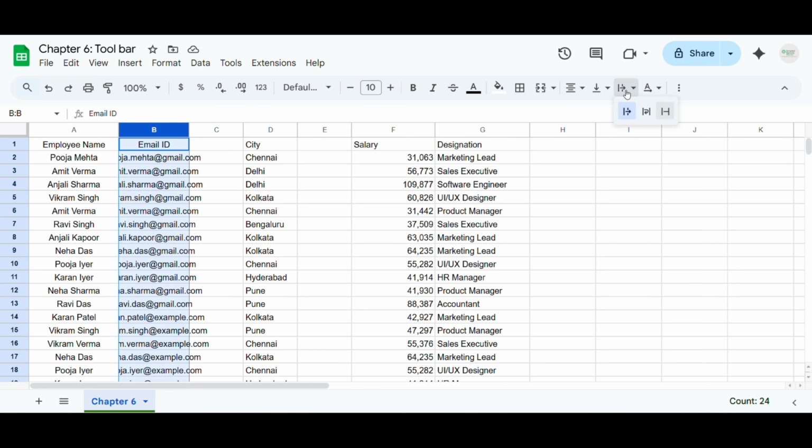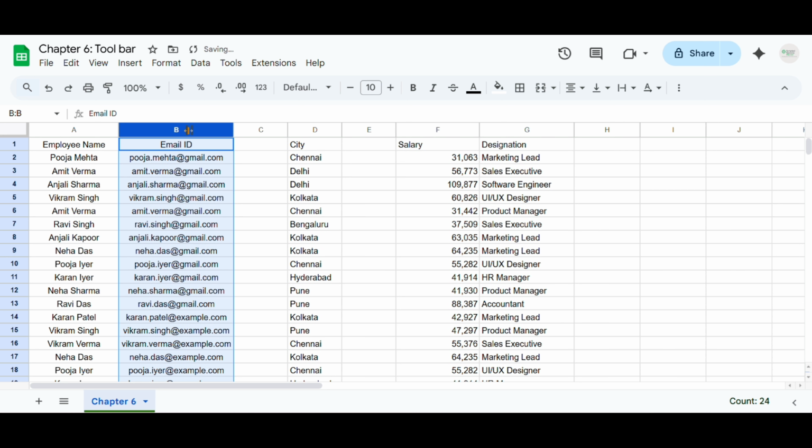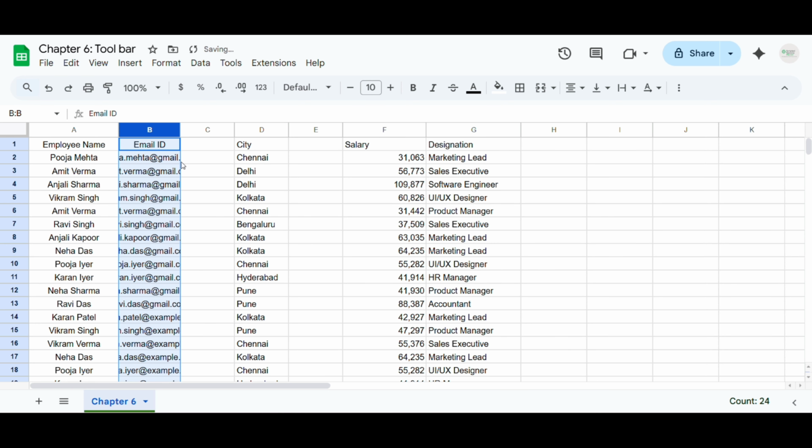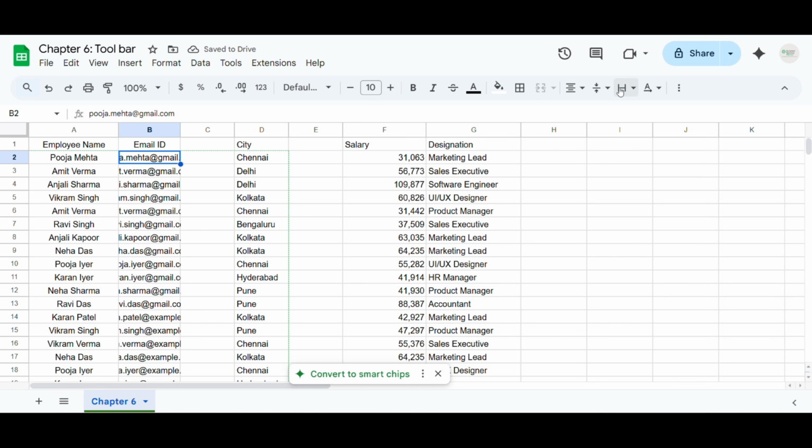Once you click this clip option, you can see it is not spilling into column C anymore. It is as simple as that. You can double click to increase the column width, or you can just do this and stop the spilling of that particular cell onto the next cell with the clip option.